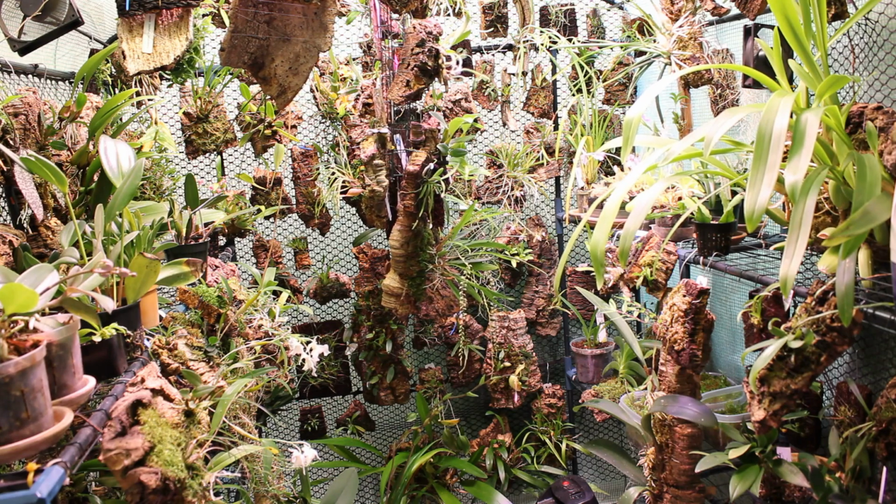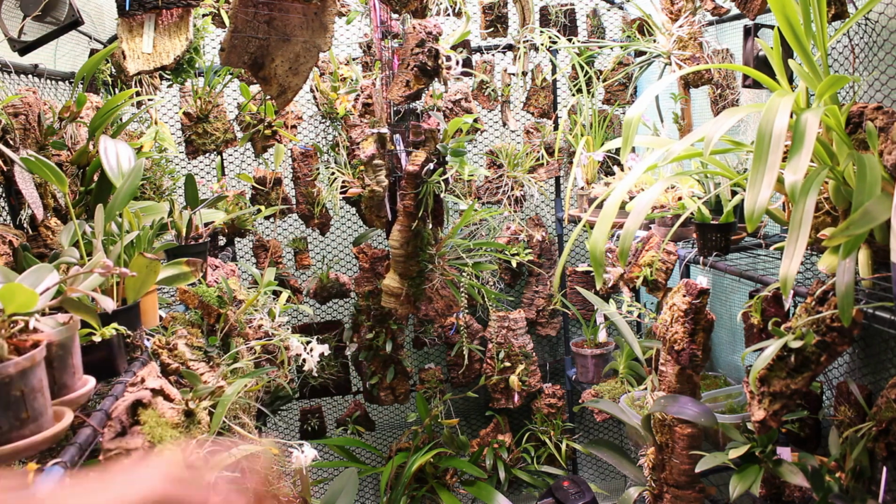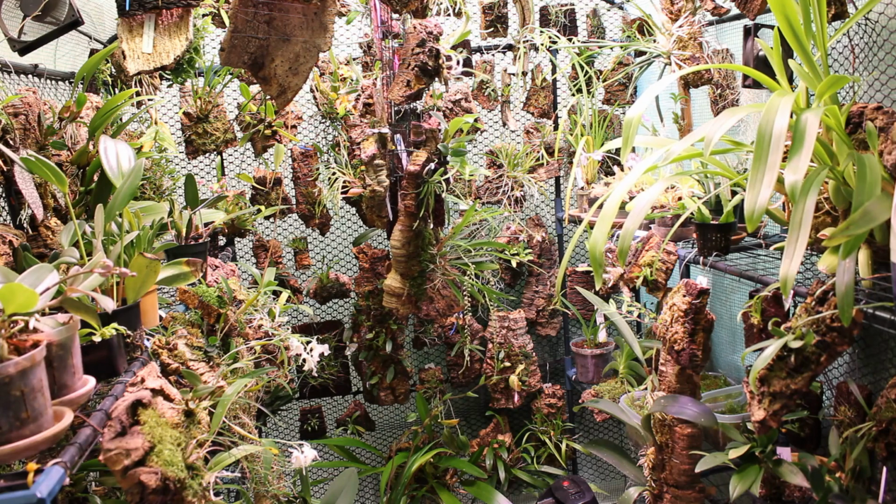So a big part of drier in winter for me is applicable to just about all of my orchids, whether they're traditional dry winter resting type orchids or not, because it's about preserving your media and your roots. This is something that each and every one of you in your environment is going to have to experiment with and see just how to do for yourselves.